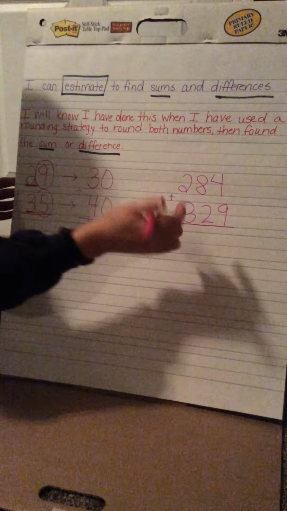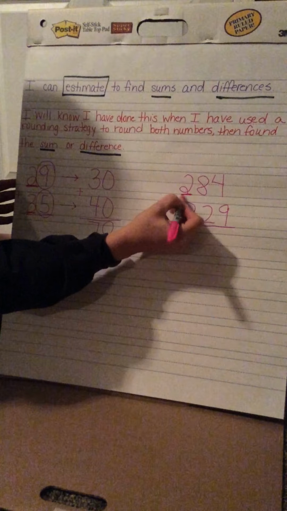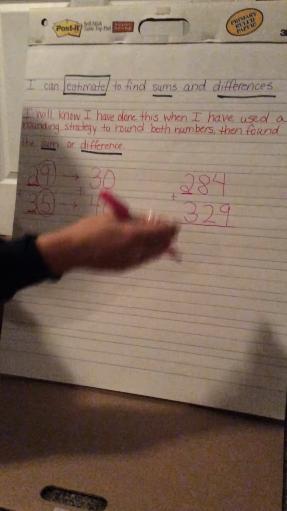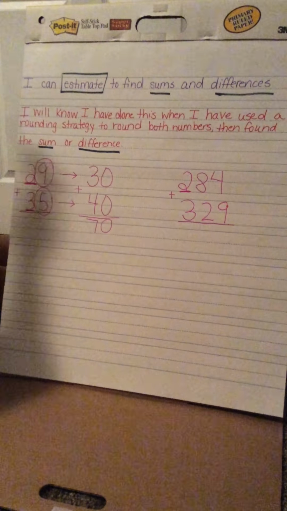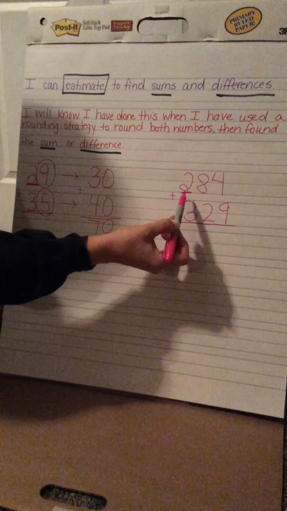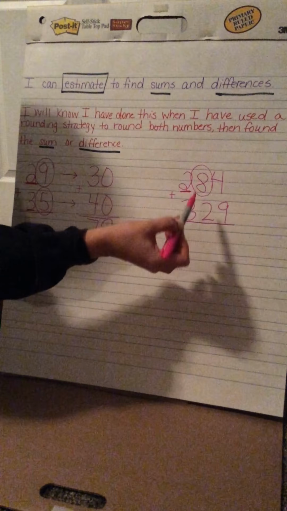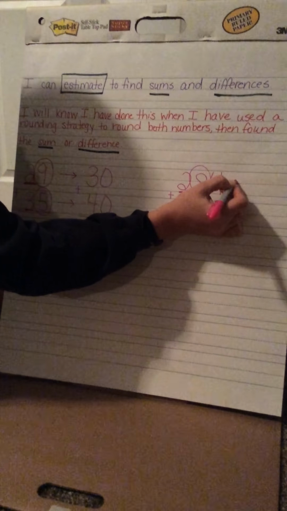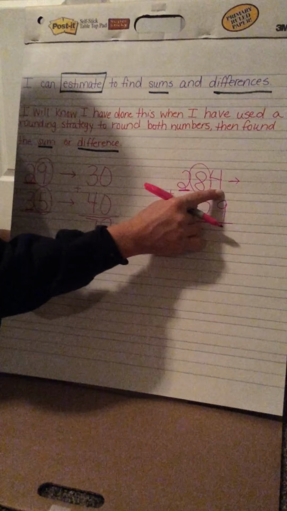Well, the largest place value is no longer in the tens. This is a 3-digit number, so I'm going to look over in the hundreds place. Now my two choices would be, is 284 closer to 200 or closer to 300? And I know this 8 also is my helper number. It tells me this is going to be closer to 300. So I'm going to draw my arrow. I'm going to say 284 is closer to 300.